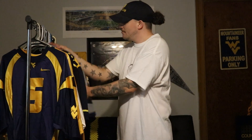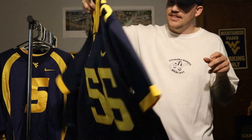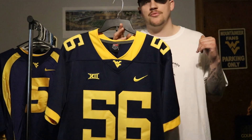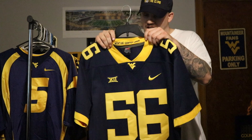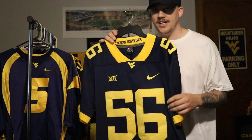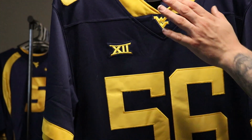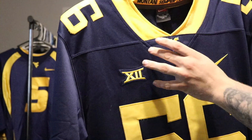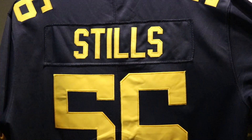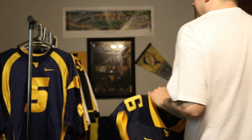Continuing on, same era — Darius Steels — this is the blue version of the newest West Virginia uniforms from 2019. What I like about these uniforms is they're almost a mesh between the classic and modern look — classic like the type WVU wore during the Don Nehlen era, but with a little flair added. On this one, as I mentioned, the 2019 jerseys mostly have solid numbers: solid gold numbers, gold Flying WV on the neckline, gold neckline coming around to the front. Darius Steels, number 56 — consensus All-American, the first since Steve Slaton. Very happy with that jersey.